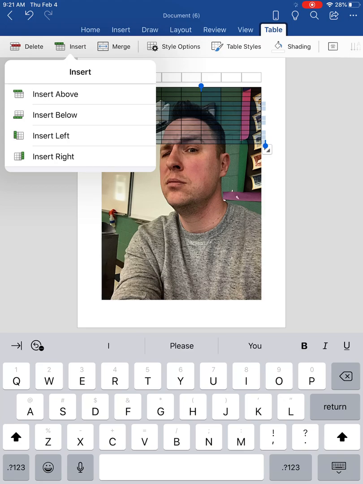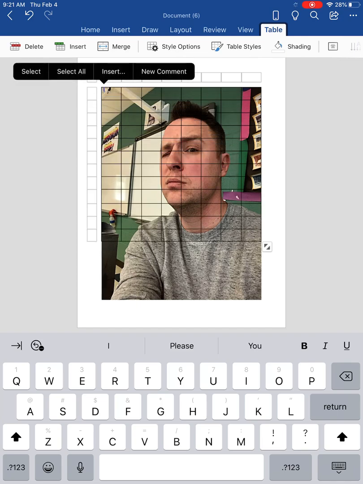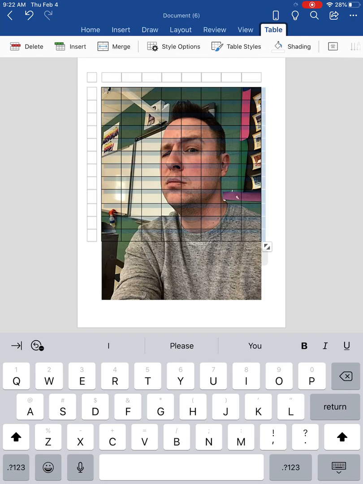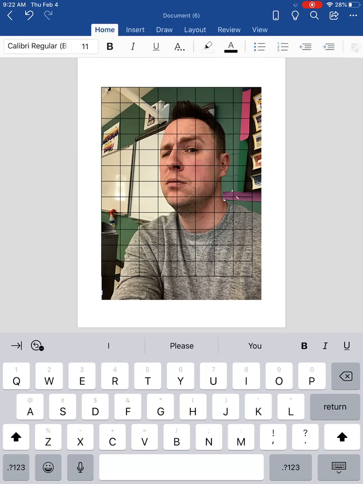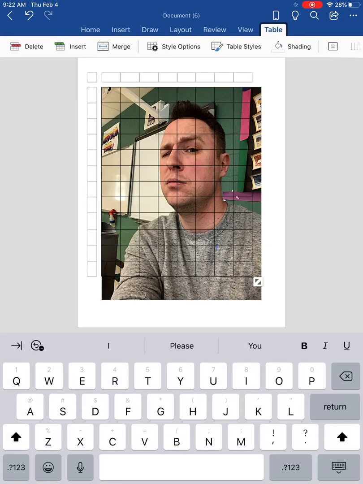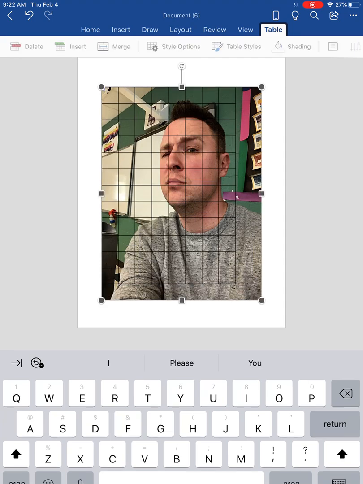Once you do that, I can click back on the white paper. And we have our grid, but right now the grid's not covering our photo. If I click these 2 triangles right here, this is going to enlarge the grid to match my photo. But I want the grid to be in boxes, not rectangles. It's important that these are not rectangles. So I'm going to move this until they look more like squares. Let me try that again. I'm clicking these arrows again and moving the grid. It looks more like squares. That's pretty good. But of course now my picture's too big.